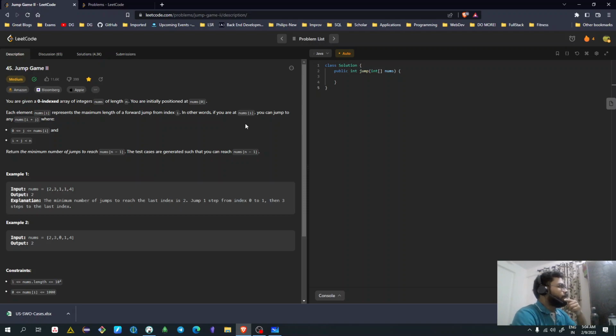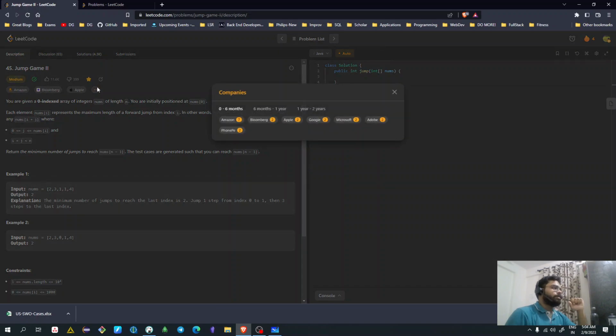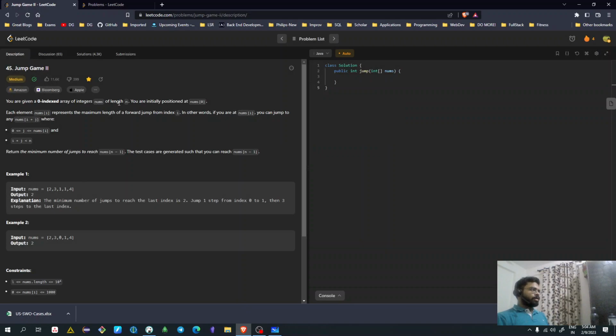And today we are jumping off the plan and we are basically discussing this Leetcode daily challenge problem for today, 9th of Feb. It is Jump Game 2. First of all, we'll try to understand the problem and then we'll try to come up with an approach to solve this problem. It has been asked in Amazon, Apple, Google, Microsoft, so it's a pretty common problem actually. So let's get started.